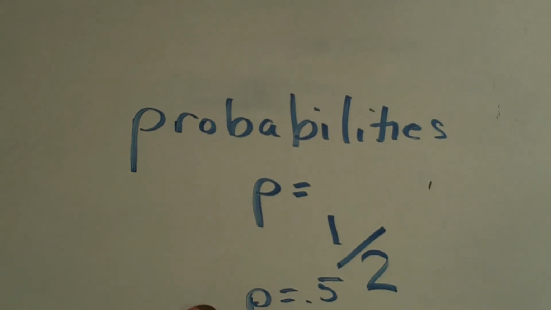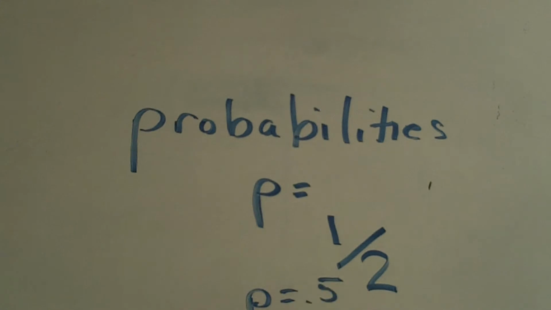Now, what we have to realize is that inanimate objects do not have memory. So they don't remember what I just did, and they have no way to influence what I do next. So the probability that I'm going to get heads on the next flip of this coin is going to be 1 divided by 2, or 0.5. Okay, again, I got a heads.